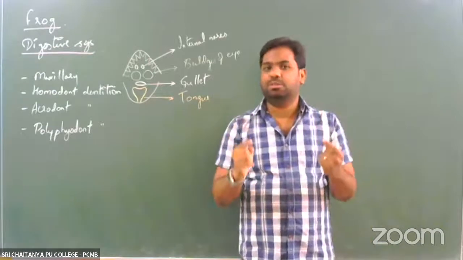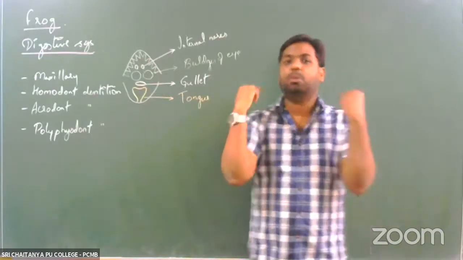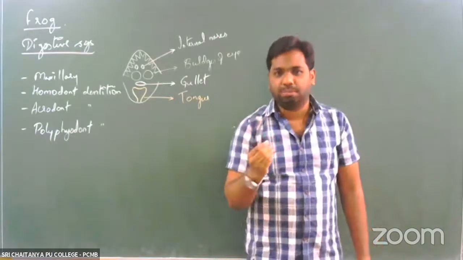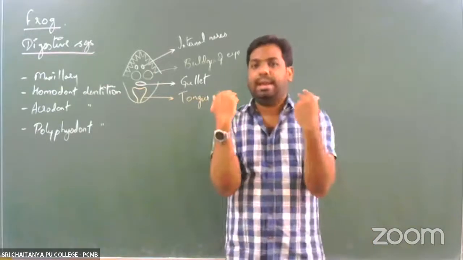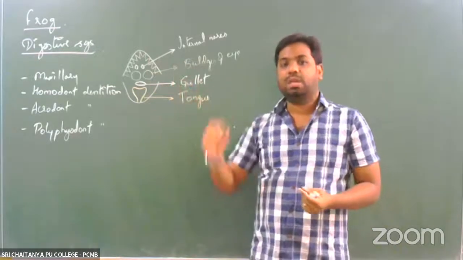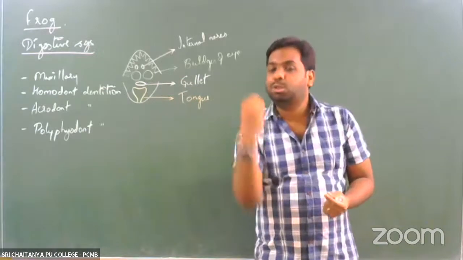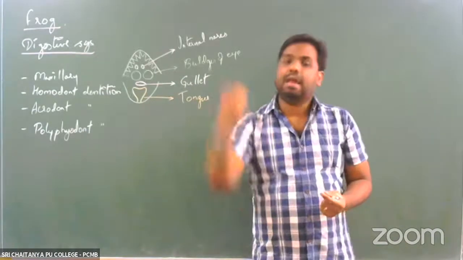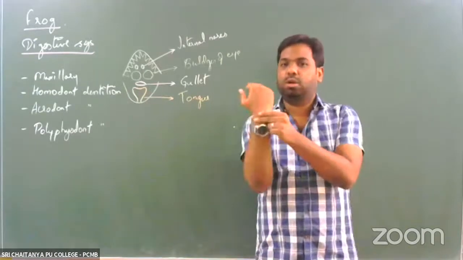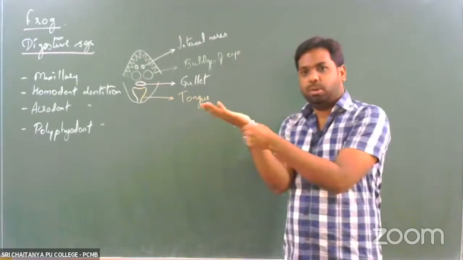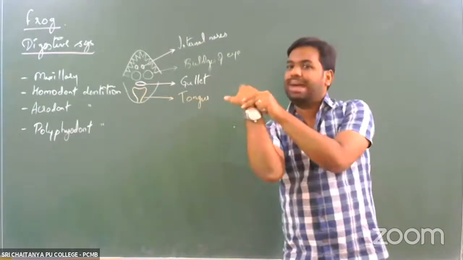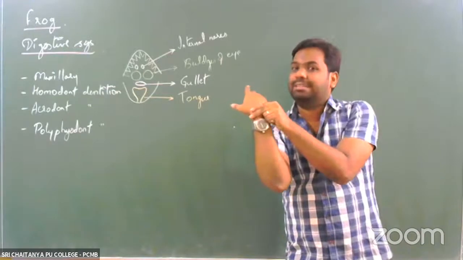In case of humans, the human tongue is attached towards the posterior end of the buccal cavity through a membranous structure which we call the frenulum. So towards the posterior end, the tongue is attached to the buccal cavity. But in these organisms, the tongue is attached towards the anterior end, and the posterior end of the tongue is free. Say if this is the tongue we are talking about, this is the anterior end and this will be the posterior end. Here, towards the anterior end, it is attached like this.